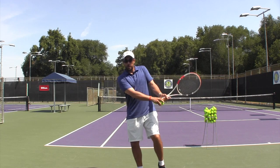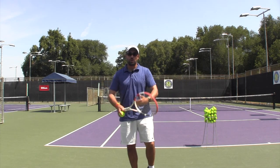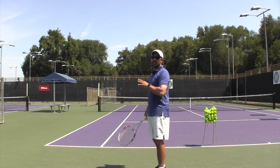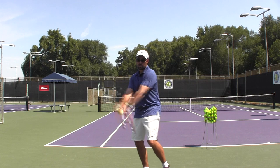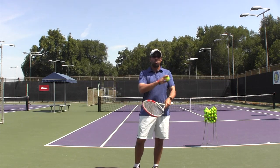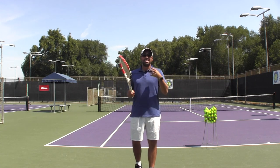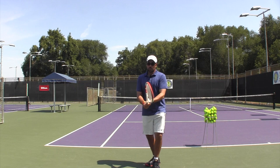Now there are some players who have equal force between both arms, where equal work is done by both arms. But most players benefit from overusing the non-dominant arm — making it the dominant arm, meaning it's the main arm in the swing that makes the two-handed backhand what it's supposed to be. When we think about what we want to achieve with ground strokes, we want long hitting zones. The pros can play at the level they can because they have long hitting zones — you don't see them coming across their body very often — and this is especially true for the two-handed backhand, because if you come across too fast, your dominant arm is too involved at the expense of being able to lift from the shoulder on your non-dominant arm.